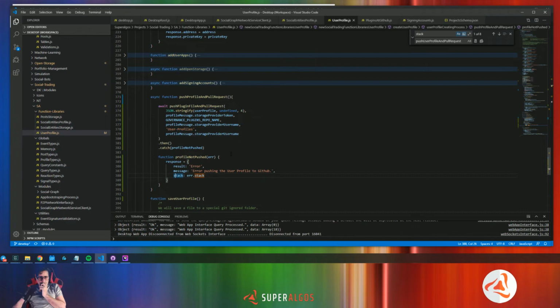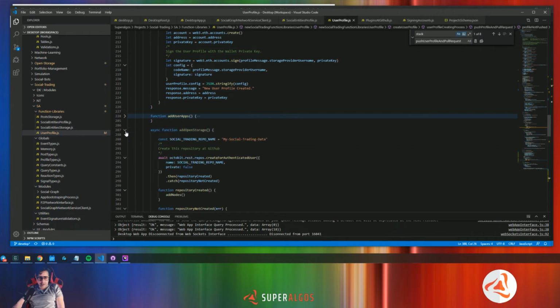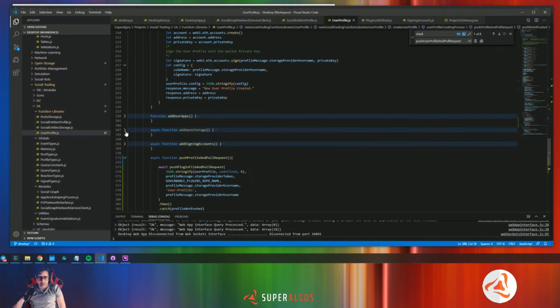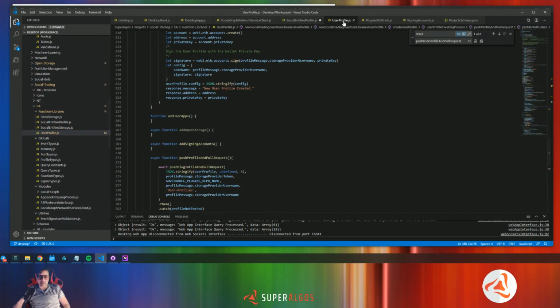So the next thing I was going to do, this add open storage, create social entity, blah blah blah. In this case, we will need the open storage stuff. So add open storage.